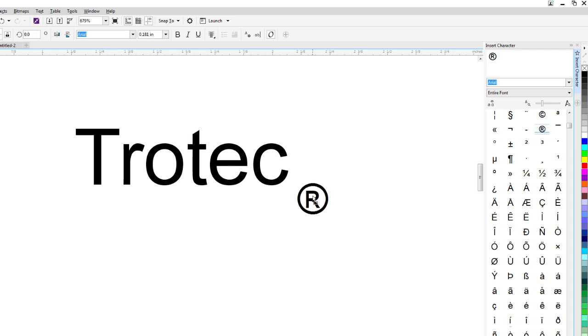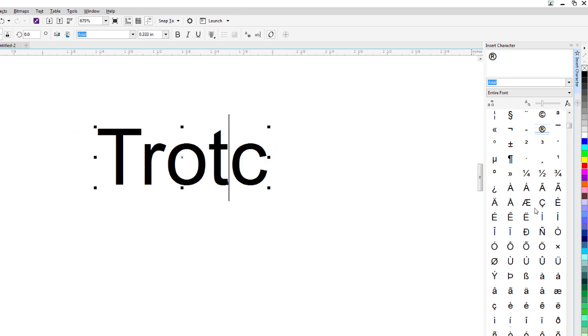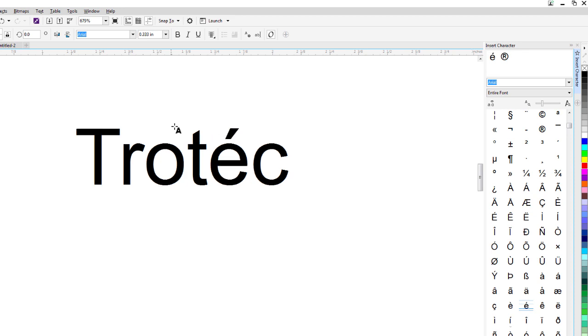So again, it's a quick way of sometimes finding some hidden gems that are inside the actual characters embedded with the font. Let's say you wanted to make a French accent on the E here. If we go into our text mode and I back off this E here, and I want to insert a lowercase e with an accent, all I need to do is double click, and in comes the actual character inside the font.